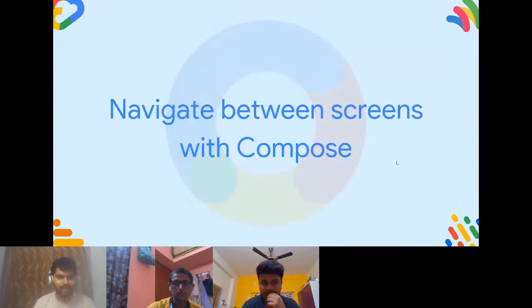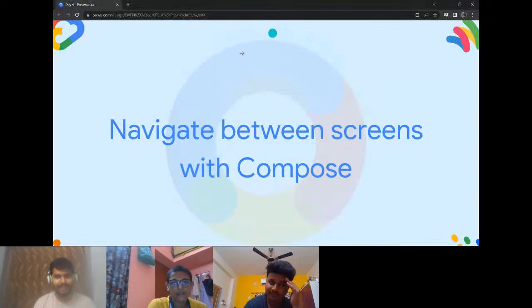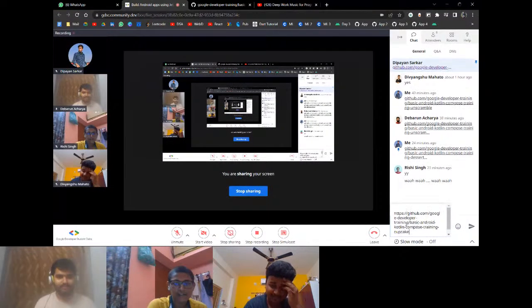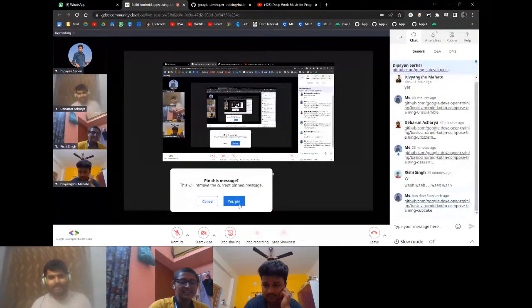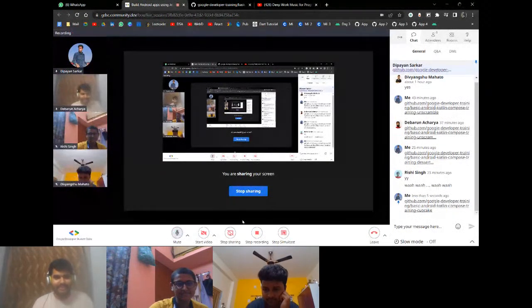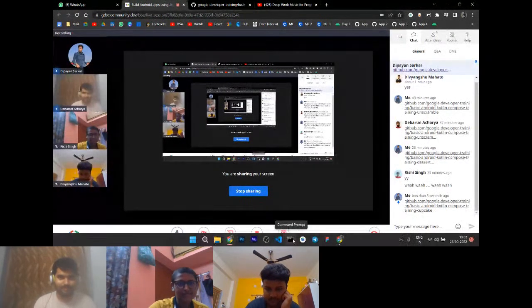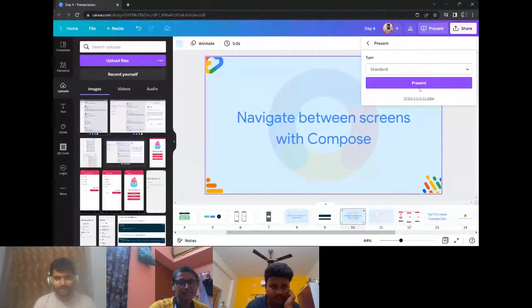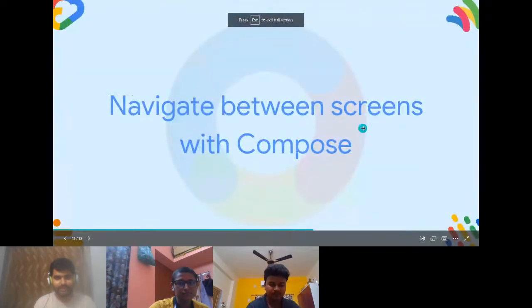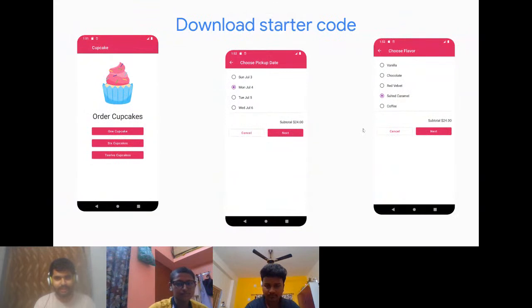Okay, great. For this also, I guess you have to download another starter code. Dipanda, please share this starter code also. So this next unit also starts with another GitHub. Download the starter code. The starter code has been provided in the GitHub section again.